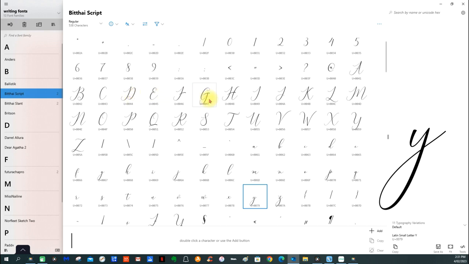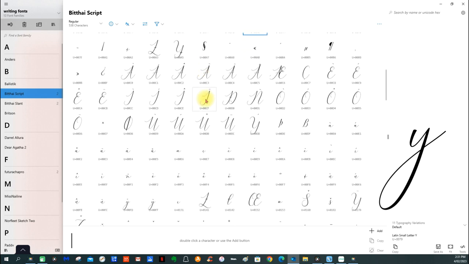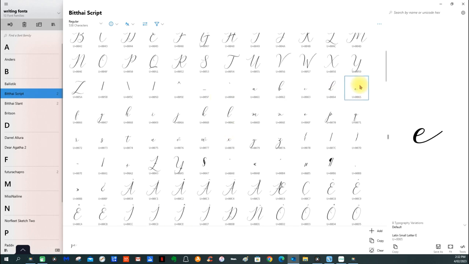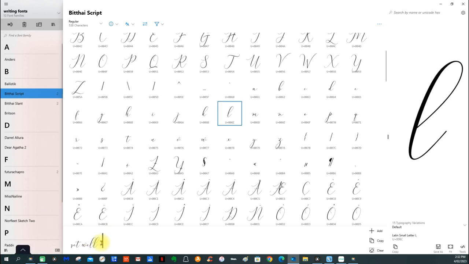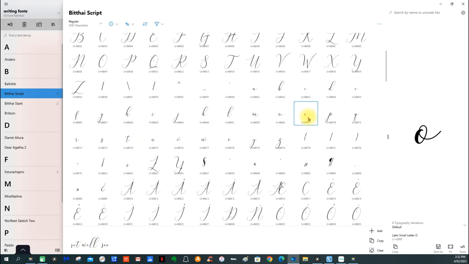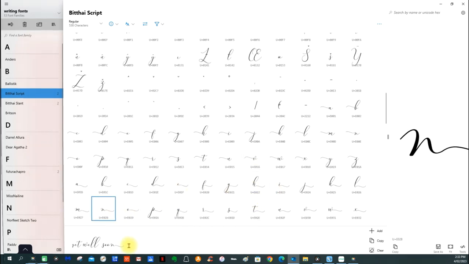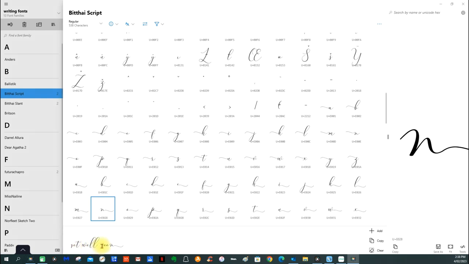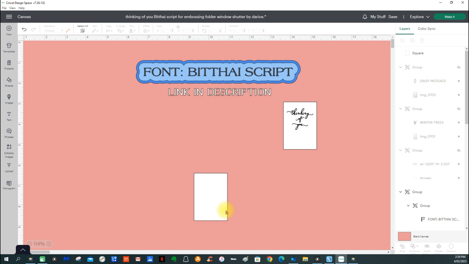I might not keep it with that G. So I've got get well soon. Over to your right, you want to go copy. Make sure you remember the font that you have chosen, and go back into design space.